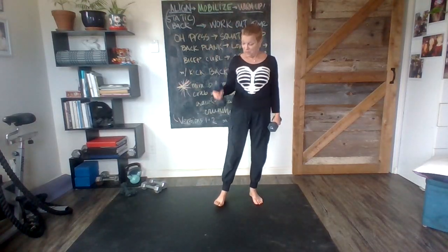Now lift your toes up. Find maximum stability. Good. If you were to relax the belly right now and do a few bicep curls. How does it feel with the weight load you have in your hands?